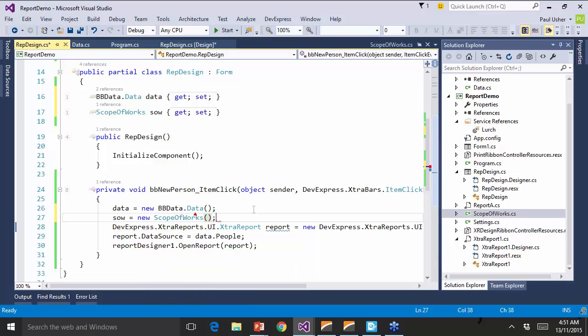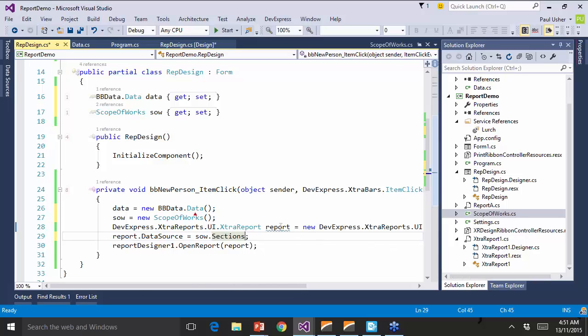At that point, when I instantiate the class, I'd actually have it go off to the web service, return the data, so it's in the collection, and then my data source will be scope of works dot sections. And I could simply do that.